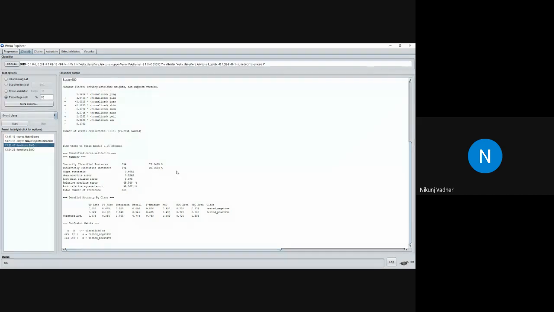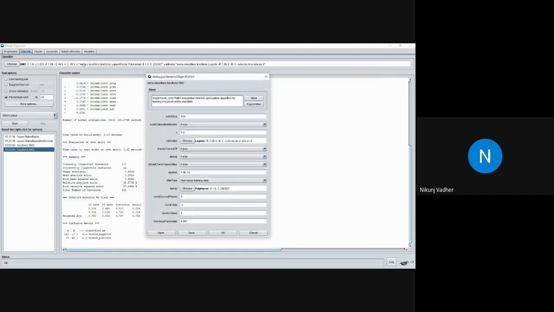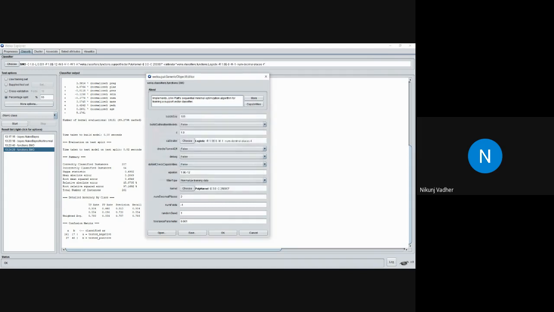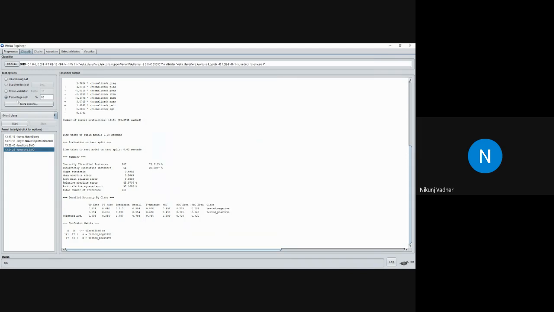Previously it was 77, now it is 79. If you click on this, it will allow you to configure it. For example, in support vector machine, we can configure the kernel. In the kernel, let's bring data to a higher dimension by raising the power exponent. So 3.0. Let's click on OK, then start.